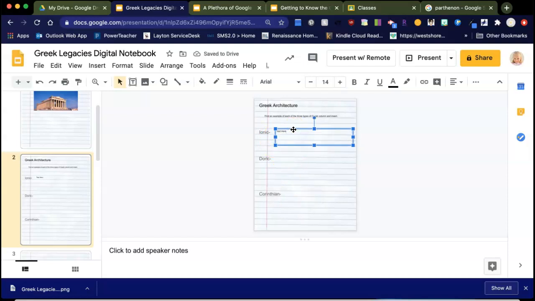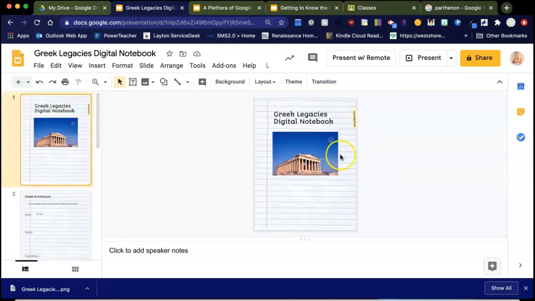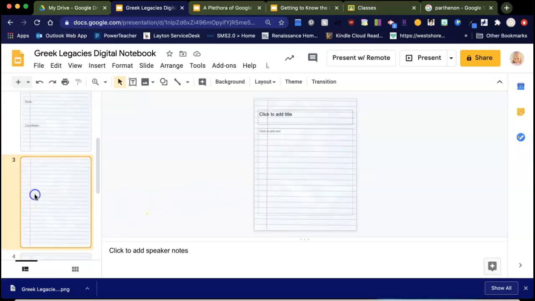And so in this way, there's going to be no sort of, oh, I accidentally deleted those directions. I didn't know we were supposed to do that. It can't be changed. So again, there's multiple steps to this, but it's worth it. You create your background, download it as an image, and then add it as a background. That way it can't be edited or changed. For each slide, you're going to include tabs for each slide.